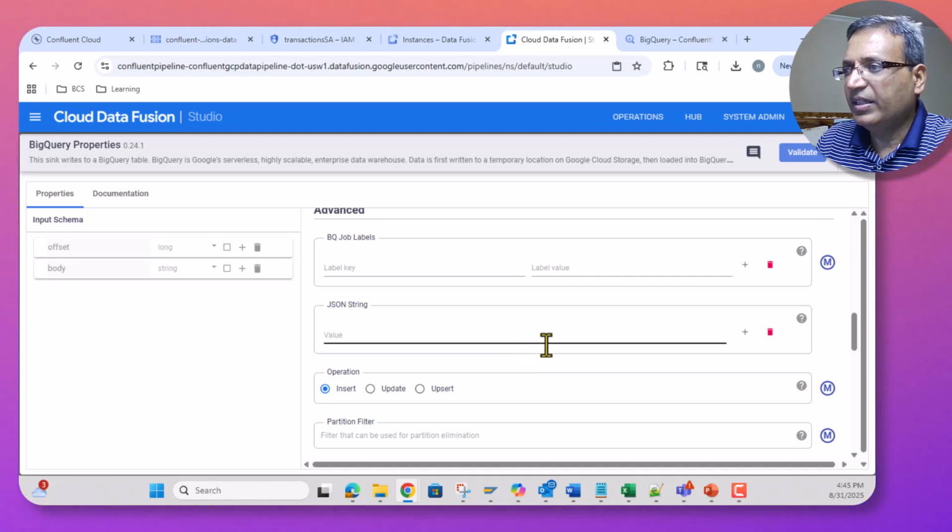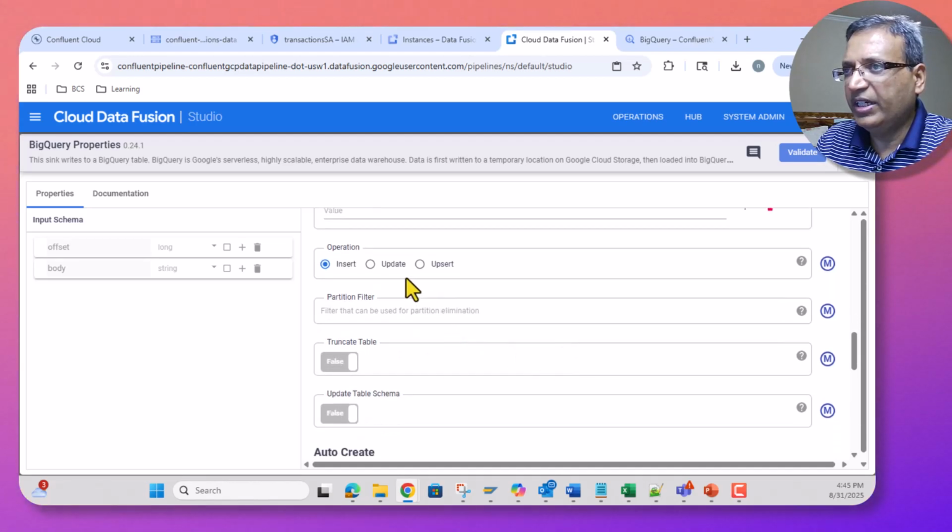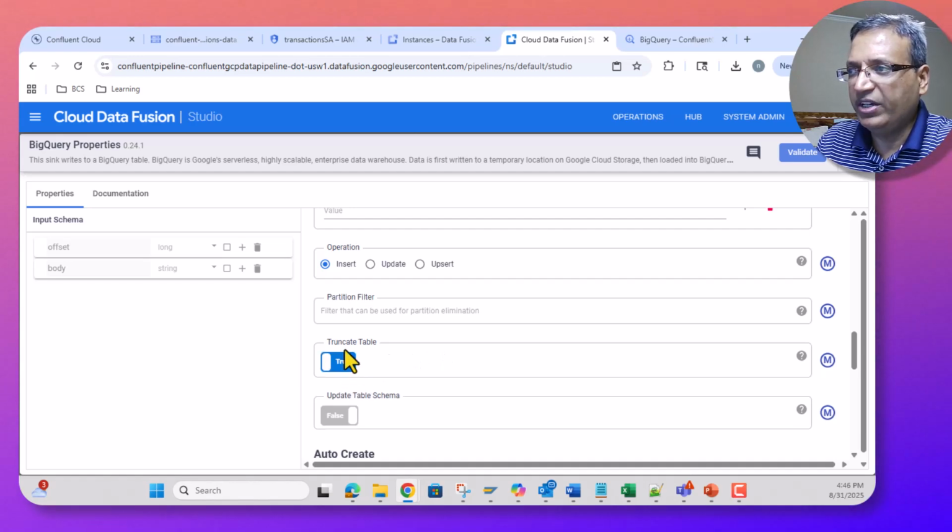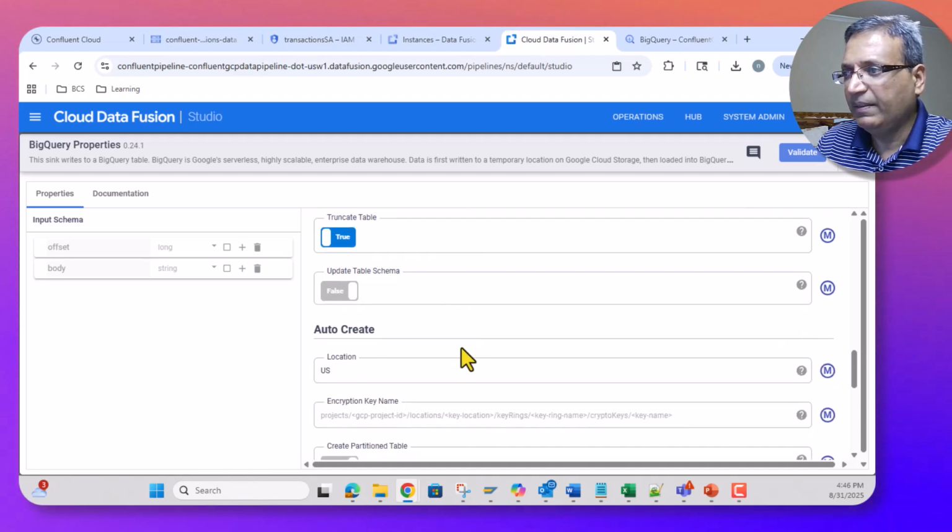And as the writing happens, we want it to do insert. Each time we can do truncate of the table, or we can not truncate and upsert. That is also another option. But in this case, we'll just do insert, and we'll truncate every time and then insert the data.